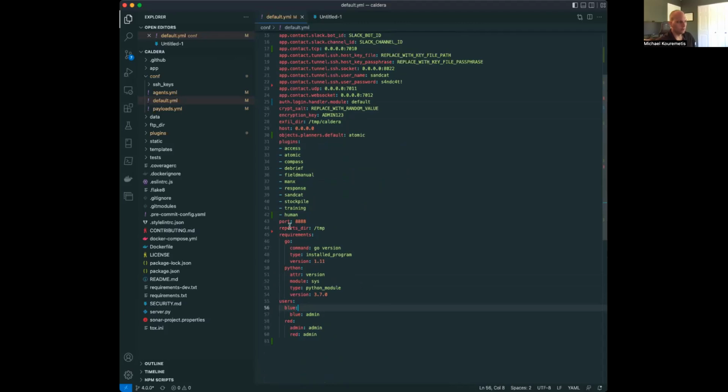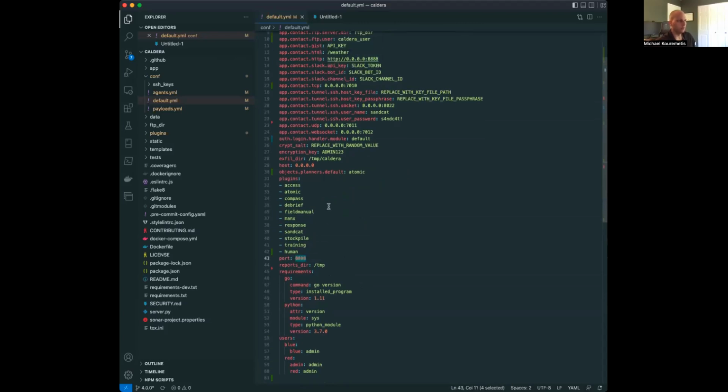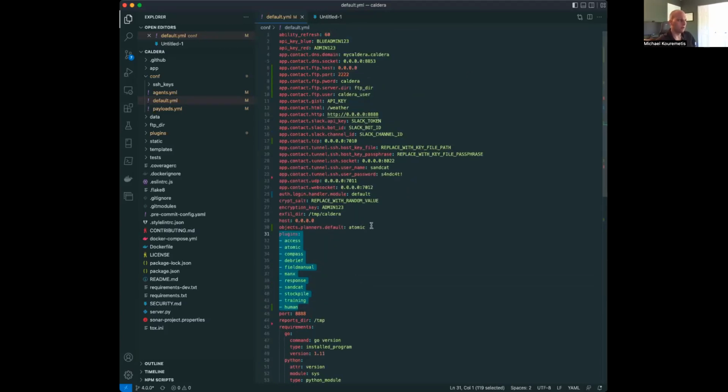Another key one is what port we want to serve up the web server on, so you can just change that here. And then also, if you want to disable or enable plugins, you add them to this list right here. And that'll tell Caldera to load the plugin or not. And so it'll look in the plugins directory and try to find it. We have a ton of other configuration here. I won't go over too much of it.